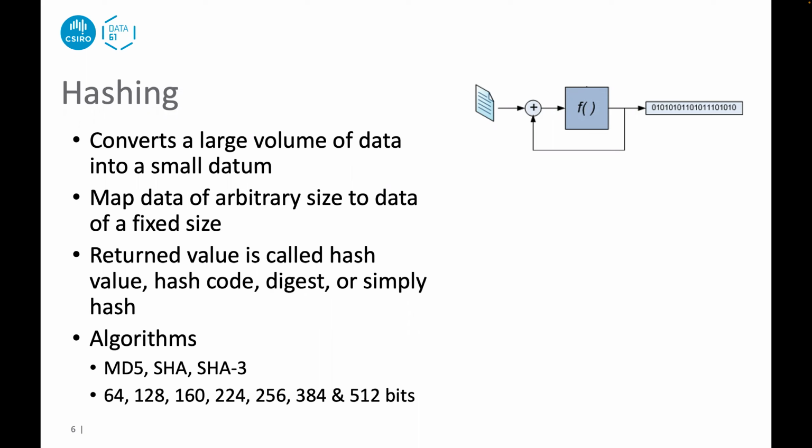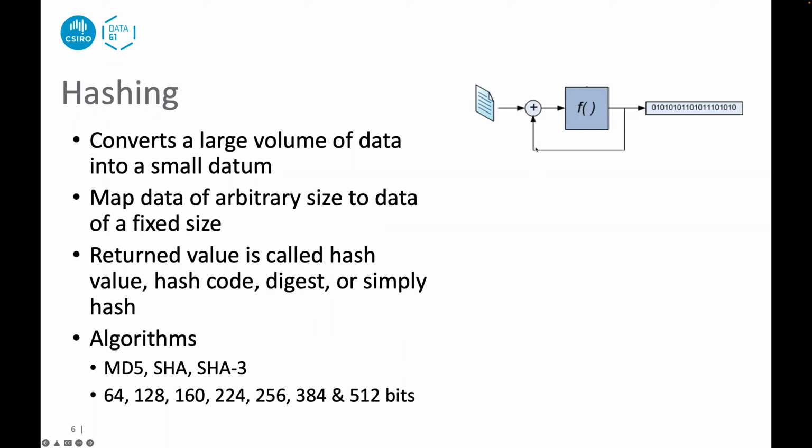You may have heard of a hash map and hash table and things like that. Essentially what happens in hashing is you have a particular function with a certain set of properties that if you give some input, it produces an output, but this output has some set of properties. For an example, you can give a large volume of data from this side, but it produces a fairly small datum like a 256-bit hash. So it can map arbitrary size data into fixed size data.